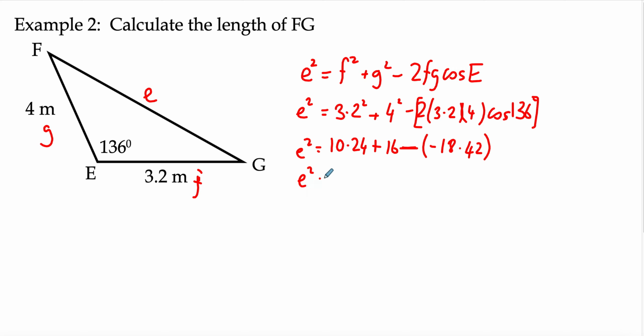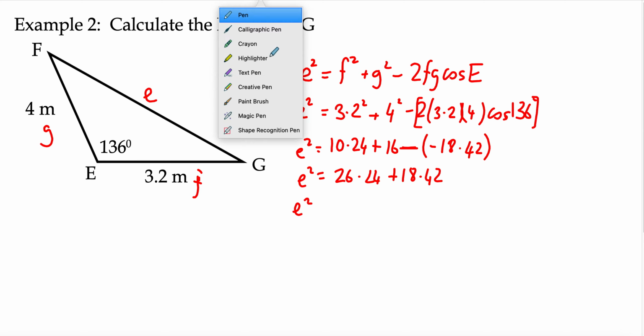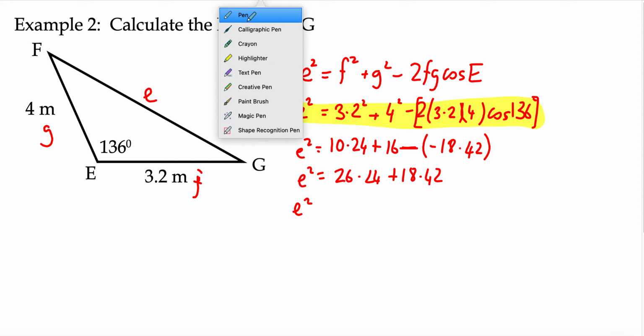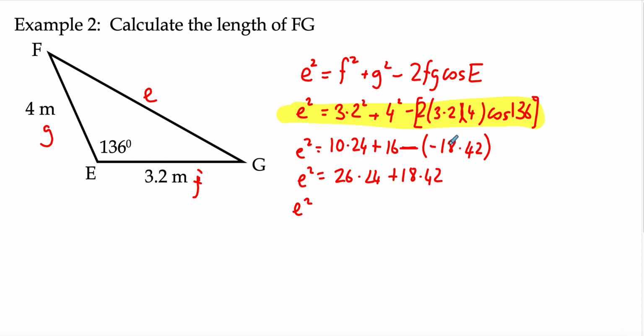So in the end, we've got those two added together, which gives you 26.24 plus 18.42. Okay? If in doubt, all you need to do is do this line here in one go in your calculator. Okay, if you can do that accurately, that's the best way. I just wanted to show you that's a thing, this fact that you've got a minus sign in your formula and potentially you've got a negative total when you multiply all these terms together.